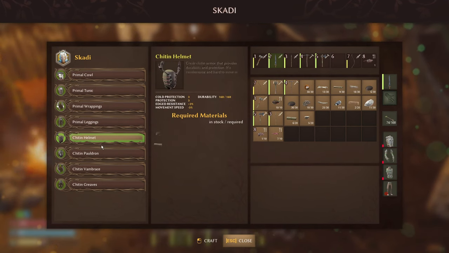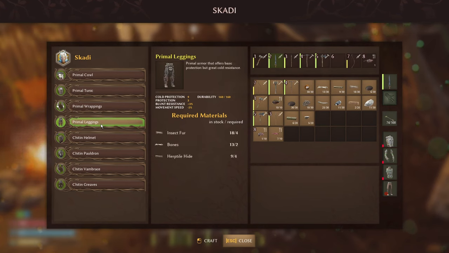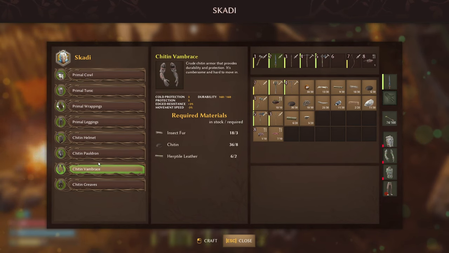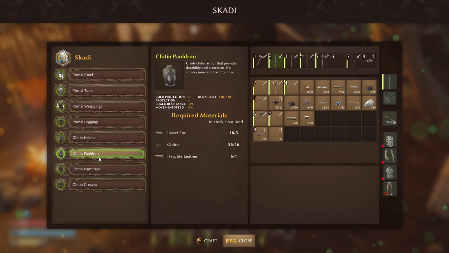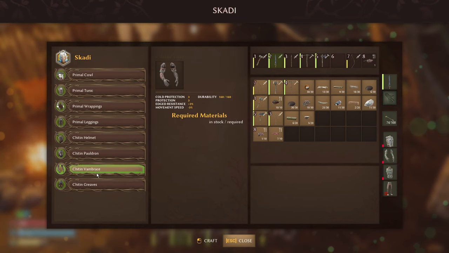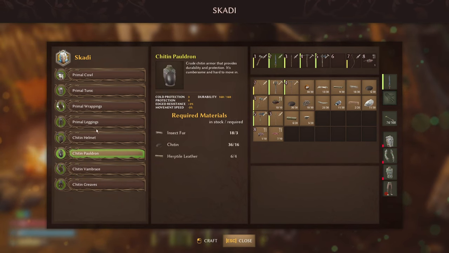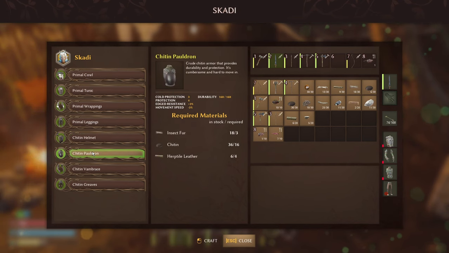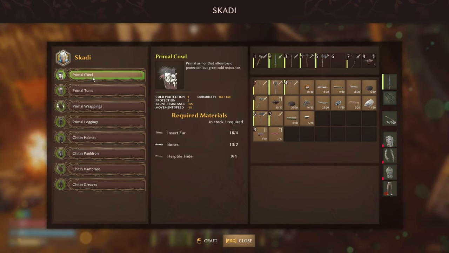I much prefer the look of the primal, but we actually get slightly more protection from the chitin. Not every piece, but a couple of pieces. The helmet and the pauldron. Although I'm going to go with the primal helm just because I really like the look. So we're going to mix and match here.